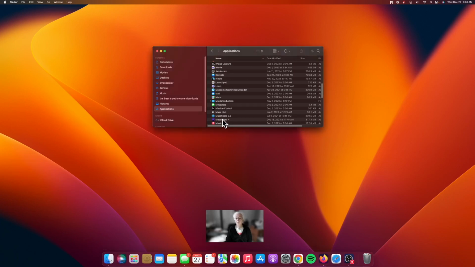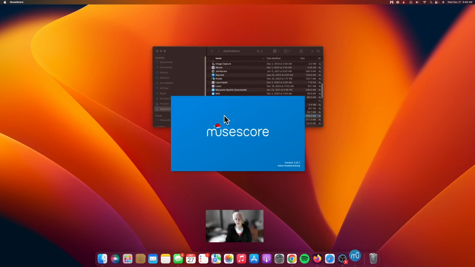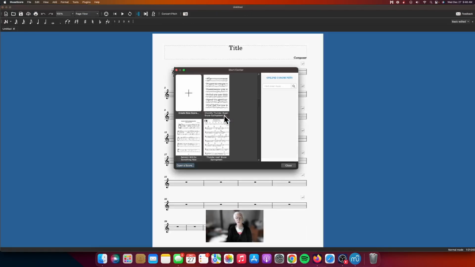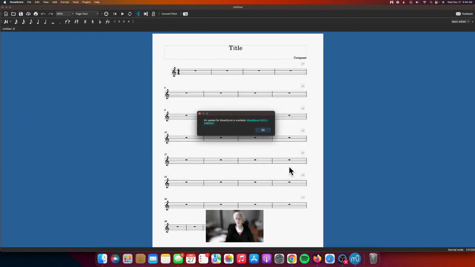So I will double click, and this opens MuseScore 3.5, the current version. The version it's been out for a while. When this opens up, of course, you see the Start Center, some scores that I've been working on, some announcements. But to begin the download and install of MuseScore 4, I'm going to close this.